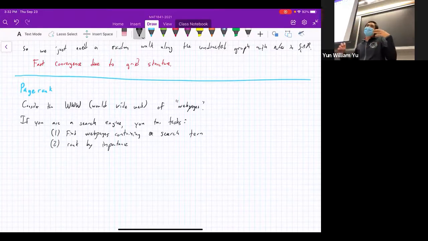And now this nebulous idea of importance is a little bit hard to really quantify. In theory, you could have someone who just reads through every single web page on the internet, or the internet just being where the World Wide Web lives. You could have someone do that and then write down a score for every single one of your search terms and every single page, and you could use that. But that would take a really long time, and it would be quite expensive.